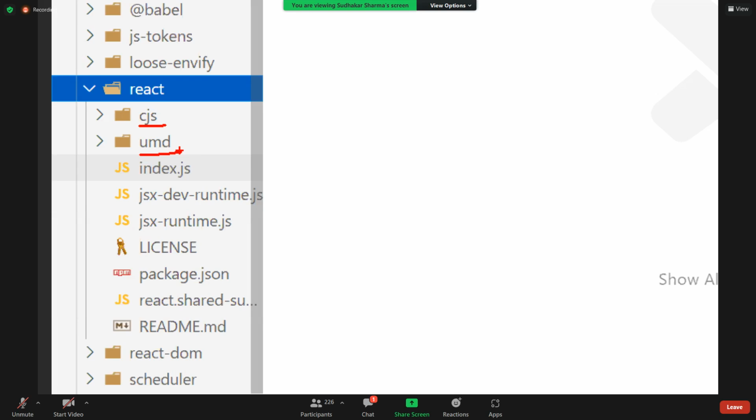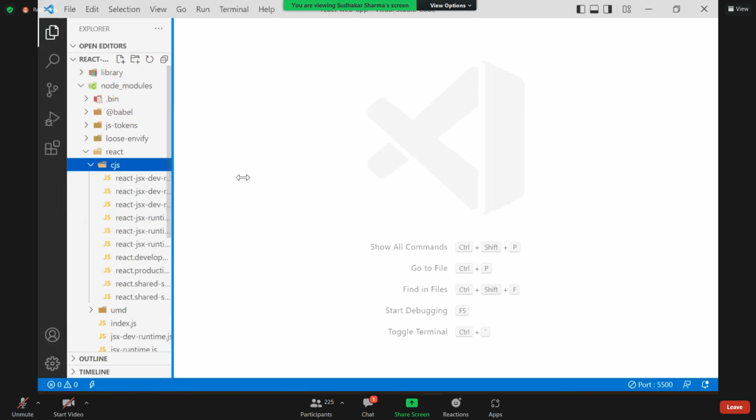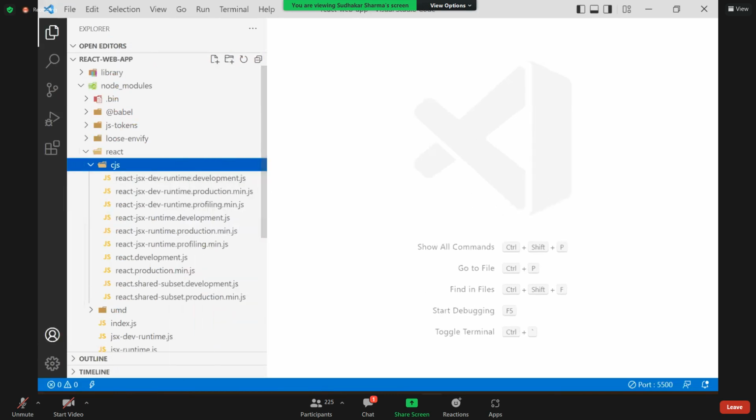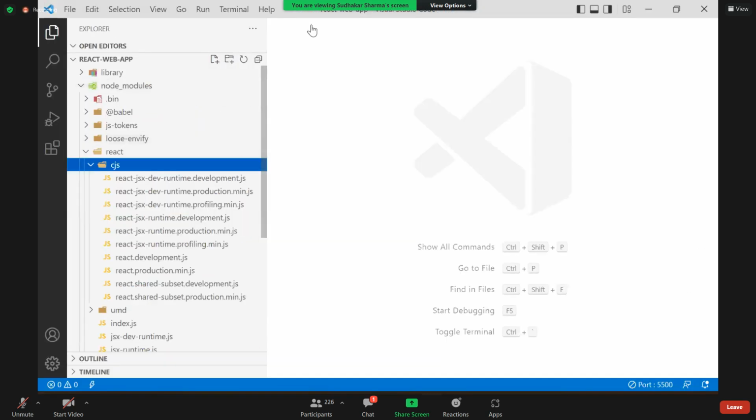Based on that, you import the file. You can observe CJS also has React Development JS and React Production JS. For development, which one do we need? React Development.js, right?